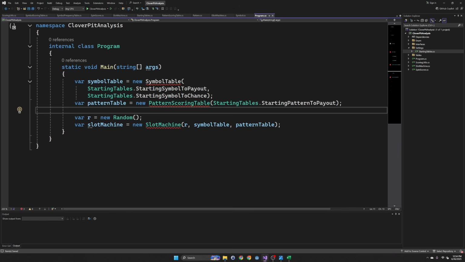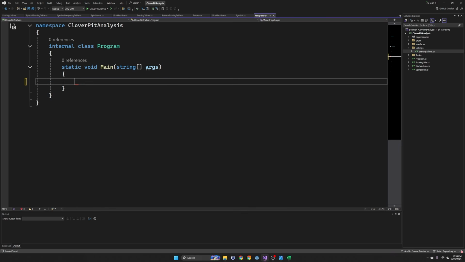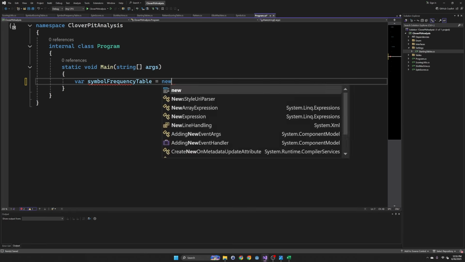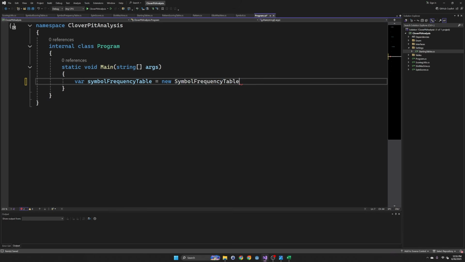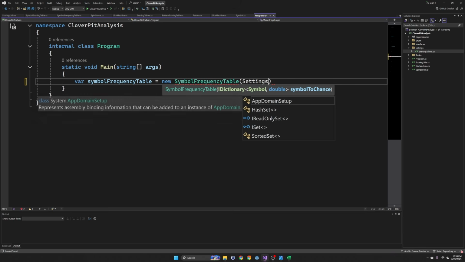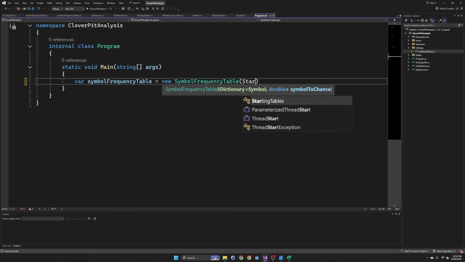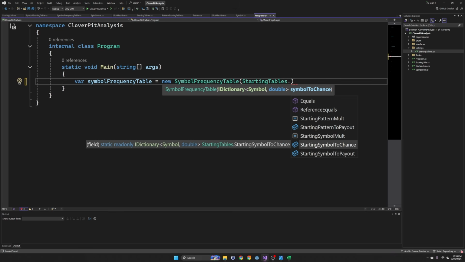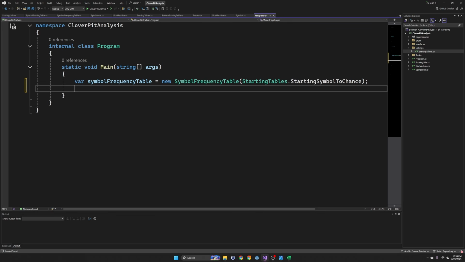Okay, so we want to do this instead. So let me just start this over. Var symbol frequency table equals new symbol frequency table settings for starting tables dot starting symbol to chance. Boom. Okay.